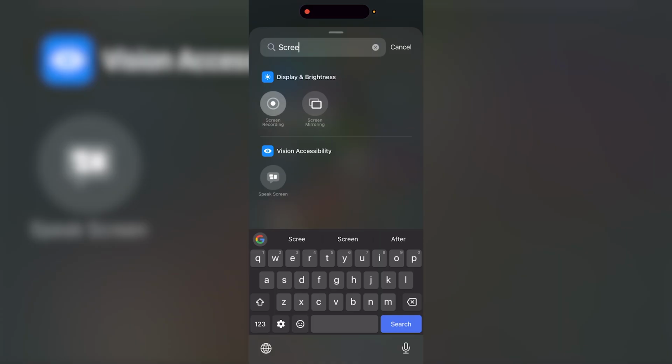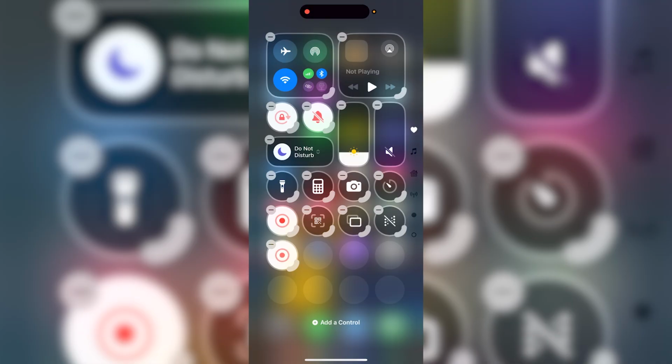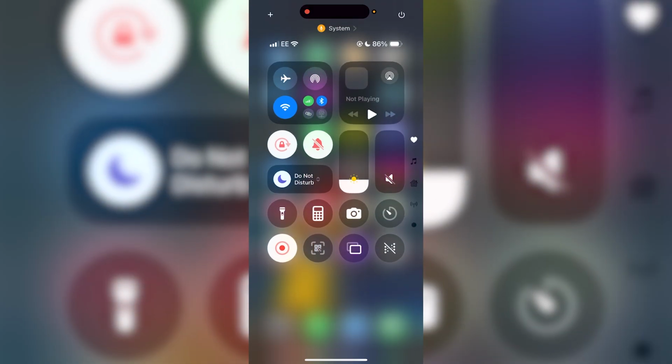So all I would have to do is literally have that, and I have two of them now, which obviously I don't need two of them. So I'm just going to X out of one of them, but if you don't have any, obviously put that one there. And then just press in a random blank space again, and it's going to confirm your decision to bring it over to your control panel.